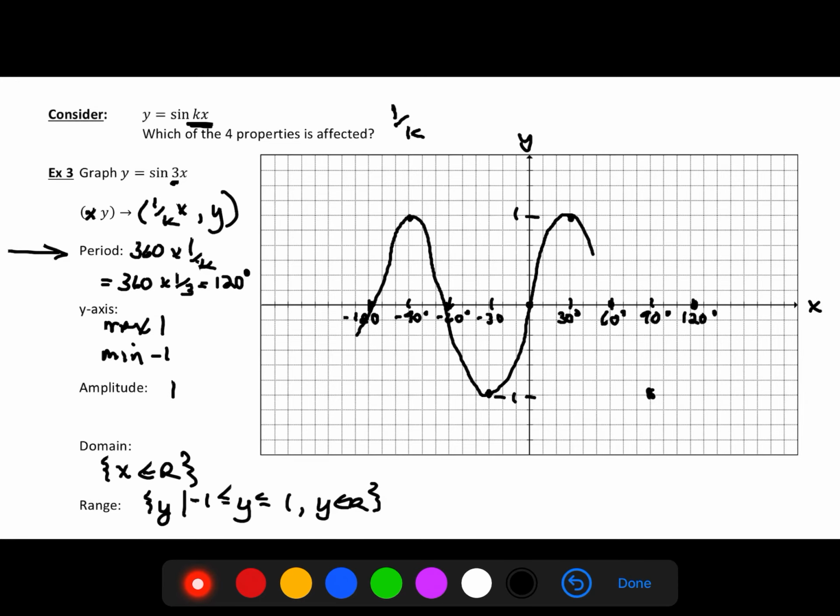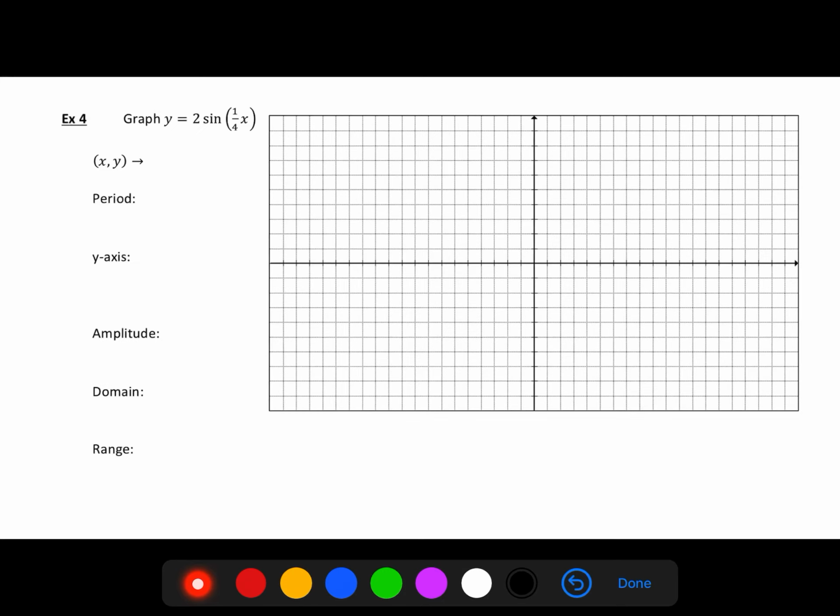And again, I apologize, mine isn't the greatest smooth curve, doing it here on the tablet. Okay, so notice now, this does look like our regular sine graph, but we notice that the scaling is different. For y equals 2 sine 1/4 x, we have to focus on how we're going to change our scaling.